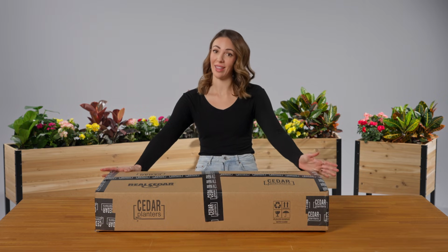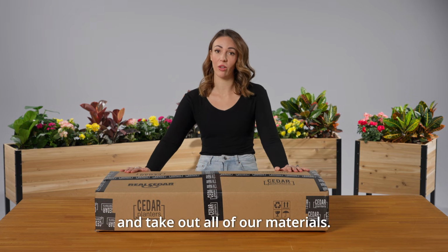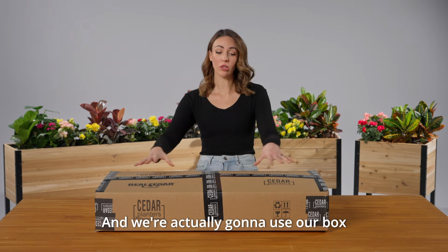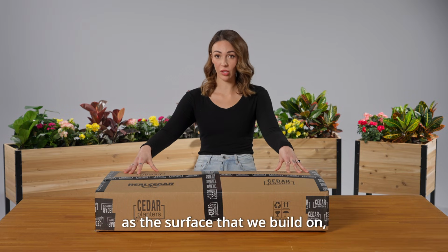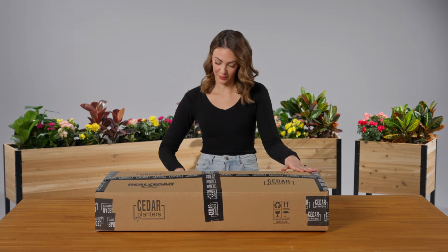Assemble our planters. Let's get started. First, what we're going to do is cut open our box and take out all of our materials, and we're actually going to use our box as the surface that we build on, just to protect whatever you're working on, make it a little bit easier.